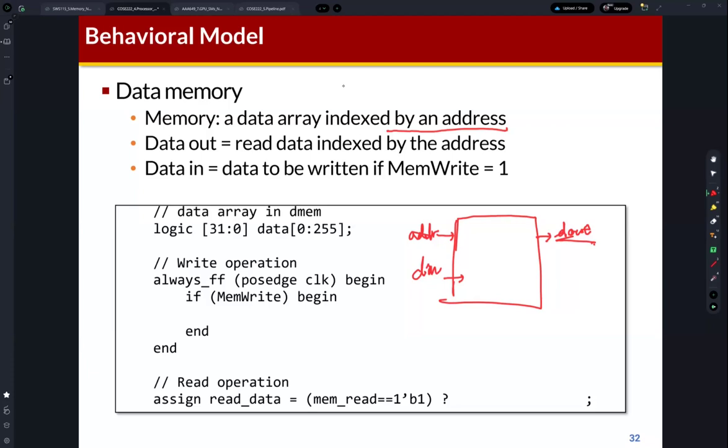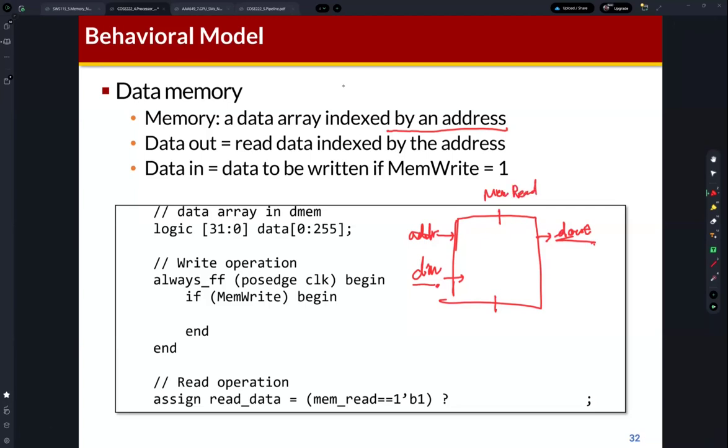Okay, so data memory has the D in data, and then this D in data is written to the target data element if the store instruction is executed.